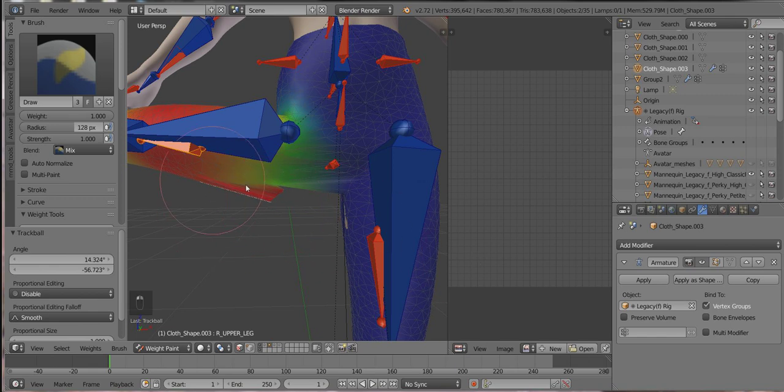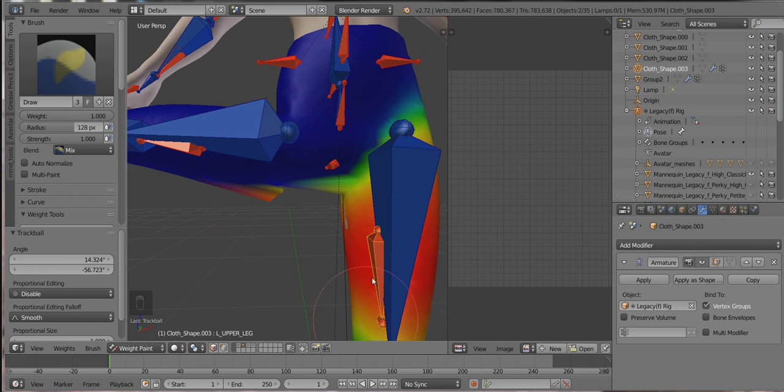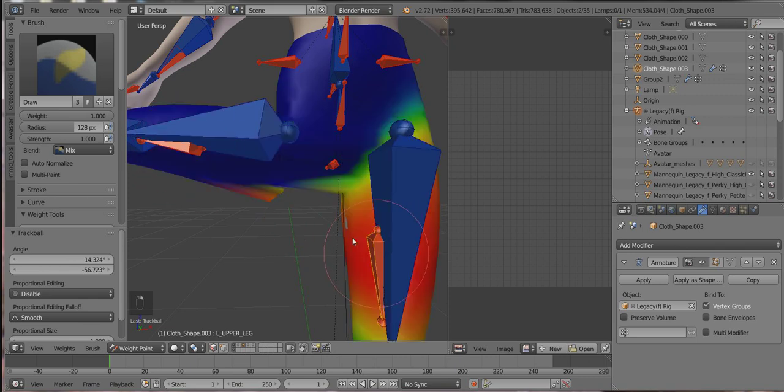Now, as you see, it's still being pulled over here to the other opposite leg, the left leg. So we can take care of that too while we're right here. Simply select the leg that's pulling towards it. Now you can tell what bone is controlling what because the mesh will always yearn for what has control over it. Just think of it like a vampire or something. This bone is saying, come here, baby, come here. And it's like, no, I belong over here on the left leg. And the right leg. And the left leg's like, come here, come here. That's how I remembered it.